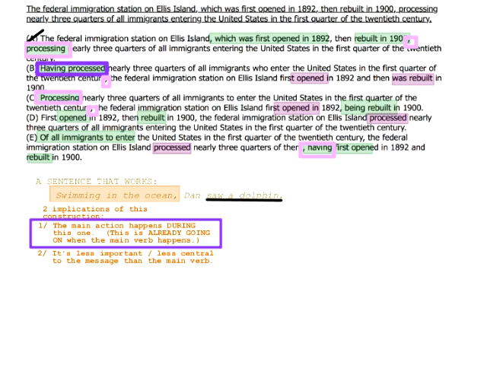Now you see what the problem is, right? Swimming in the ocean, that's already going on. Dan's already doing that. And boom, he sees a dolphin. You can see why this does not fly. Because this would imply that the processing, in fact, that the having processed, so it had already processed a bunch of immigrants before it even opened. So that's definitely not a thing. Right. The implication here is that the processing was already ongoing when the station opened.